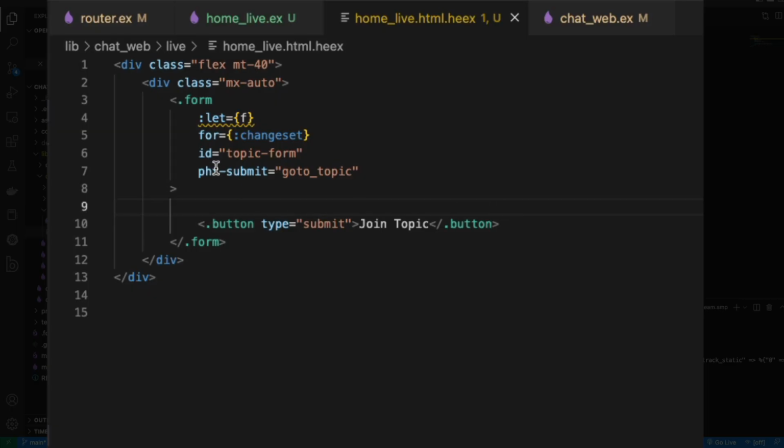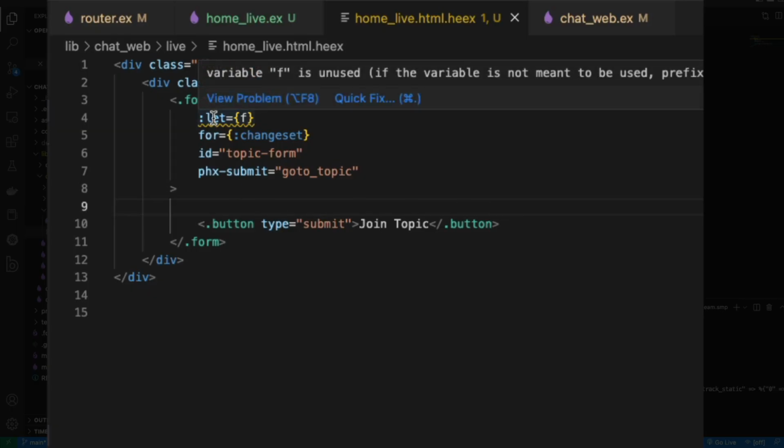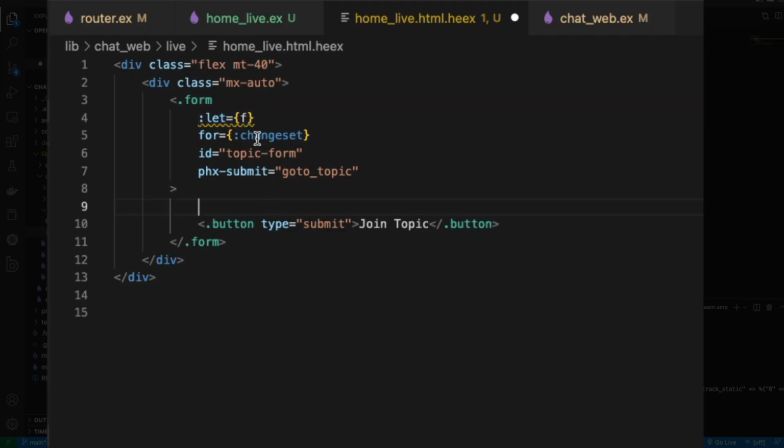And if we save that, we get a warning that variable f is unused. So yeah, we're not submitting anything in our changeset with this form yet. So we want to submit an input where the user will submit what their topic is. So we're going to do an input field.